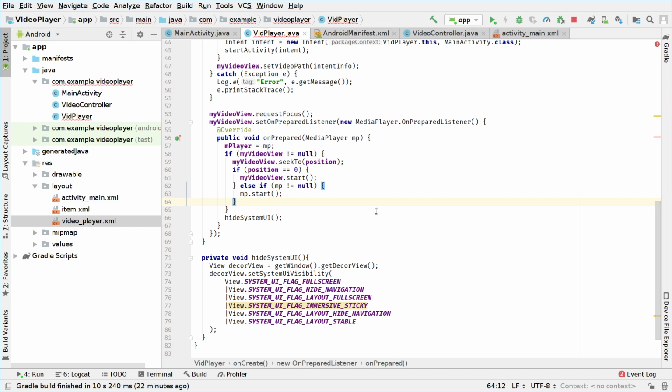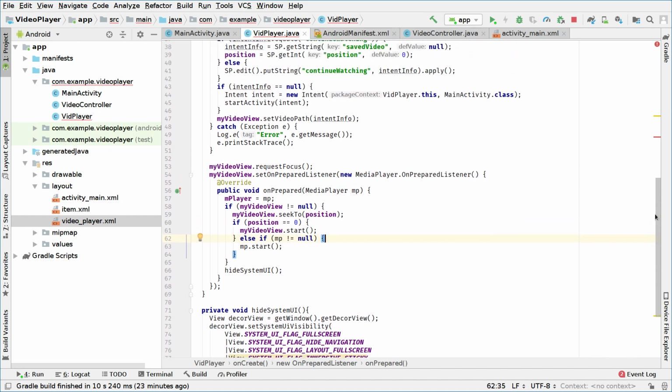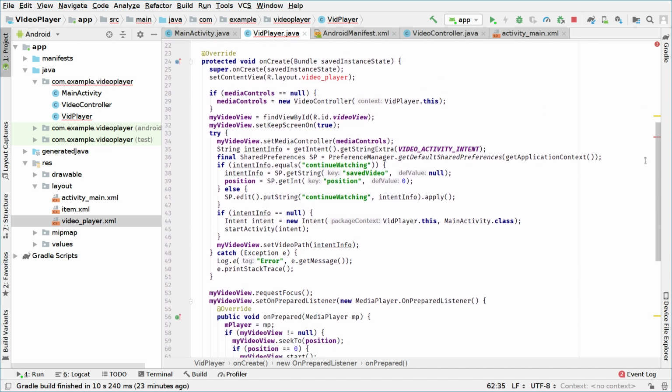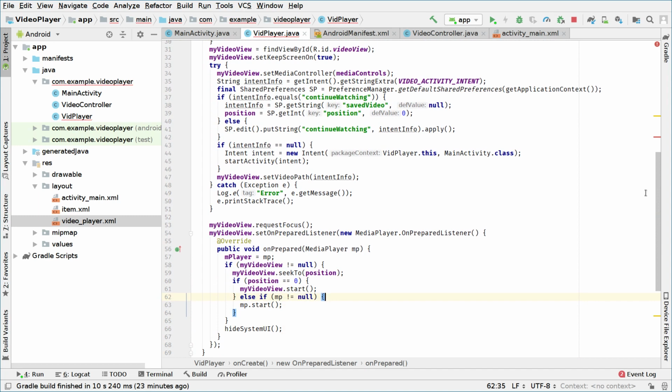Okay, so we left this like hide in the system UI and we created the hideSystemUI method. To remember, we were setting all this stuff in order for us to play video inside the onCreate method. We still have to set some stuff to make our video player work perfectly. So with this hideSystemUI call, we are kind of done with the onCreate method.